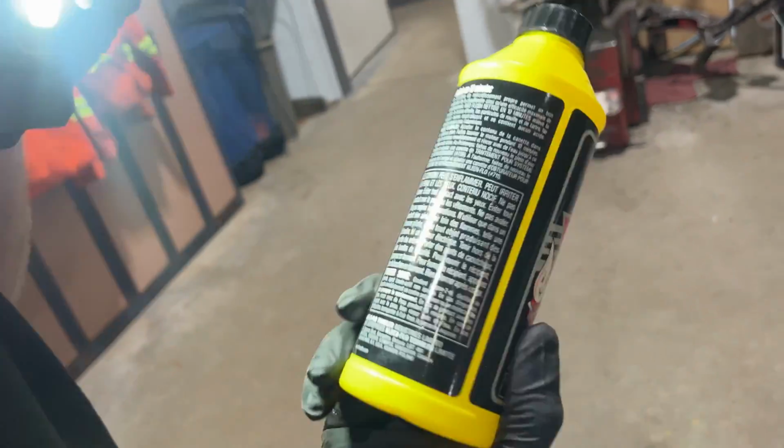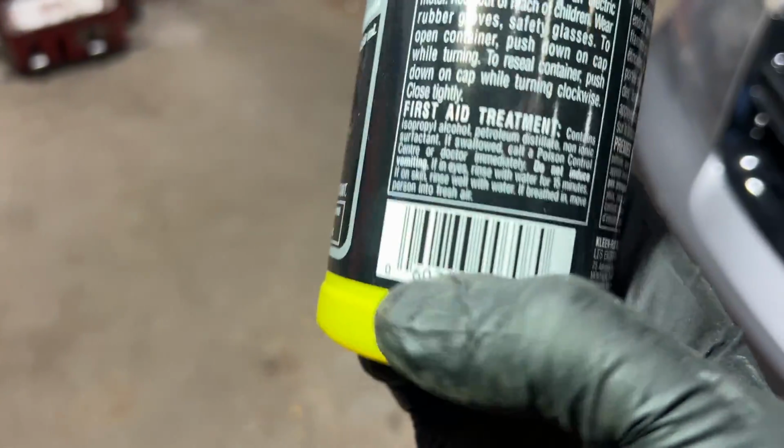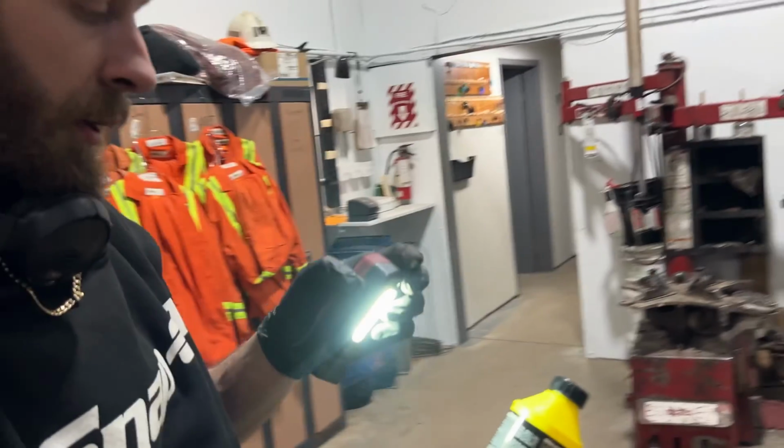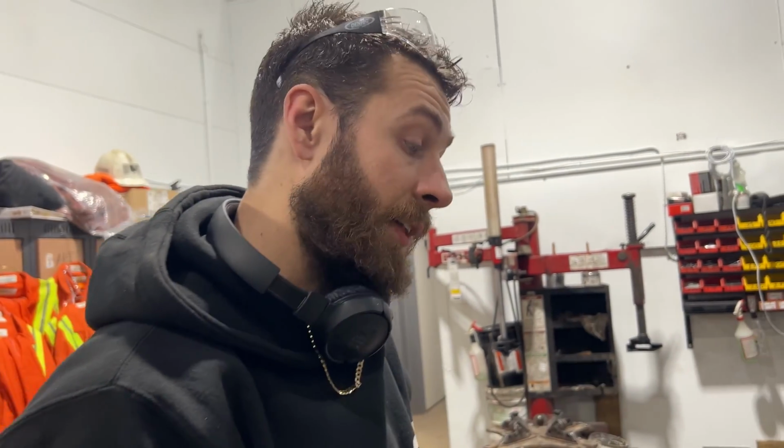Basically, it's just a bunch of nasty chemicals. It breaks down all of the deposits and whatnot that are inside the cooling system. And yeah, you let that sit in there. I like to let it sit in there for longer than 10 minutes. I let it sit in there for about 30 or 45 minutes, I found.